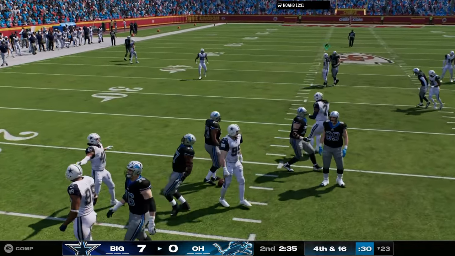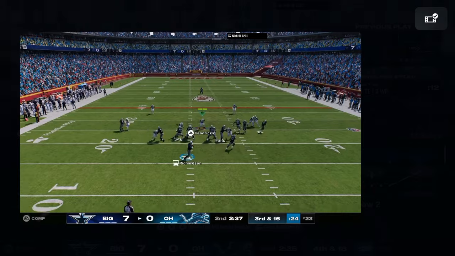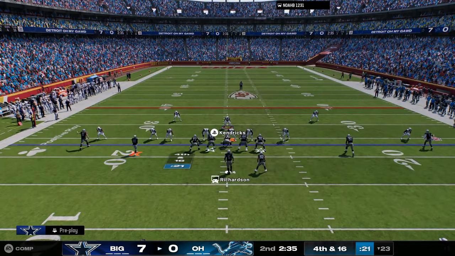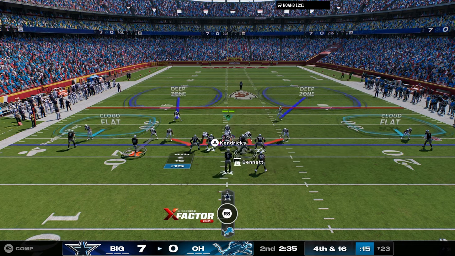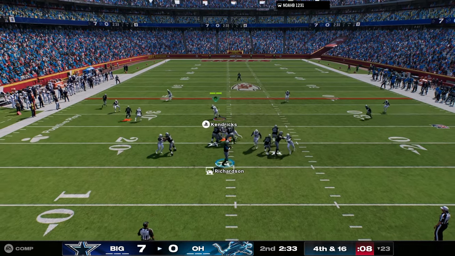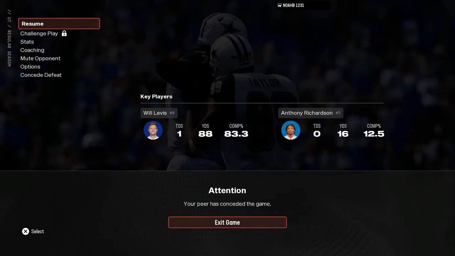Good D. I think that was a four-man. Let's take a look at that heat. Do we get that pressure? Yeah, watch this. This is four. Oh, no. That was five. Never mind. Good. Yep. You see, the beauty of this is even if you get picked up, the pressure still is there for you. It's a really good defense.